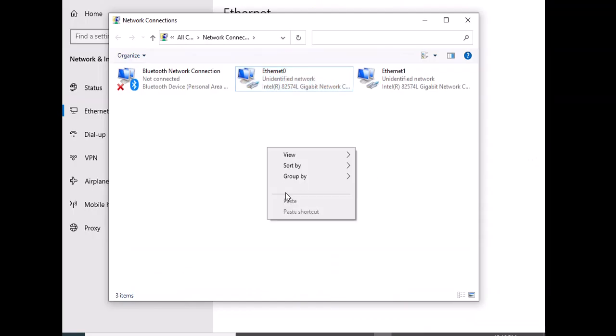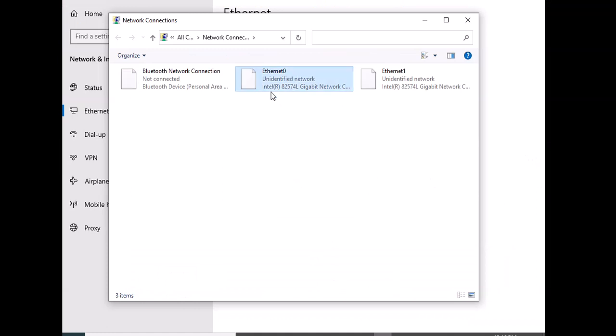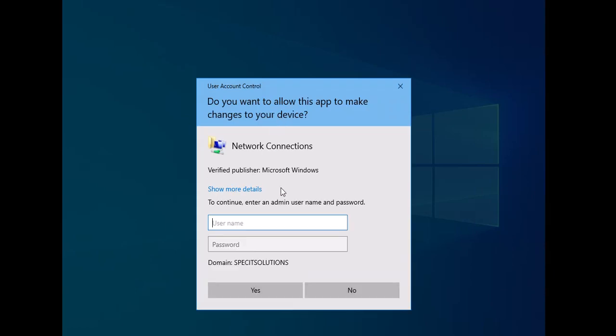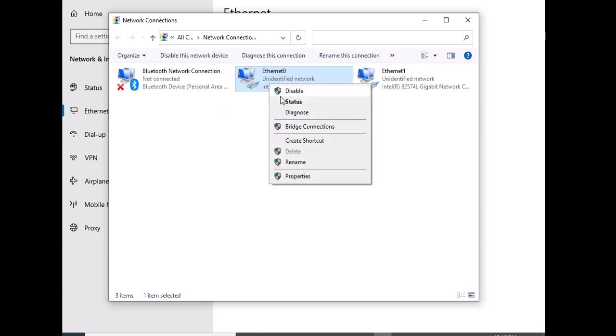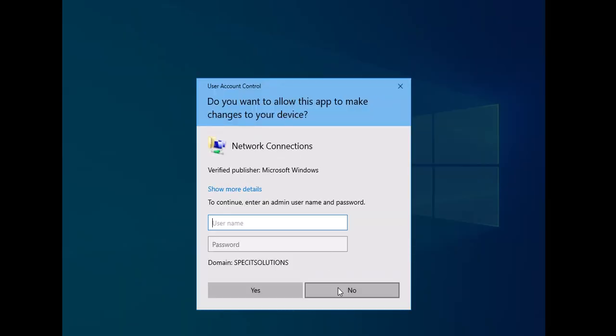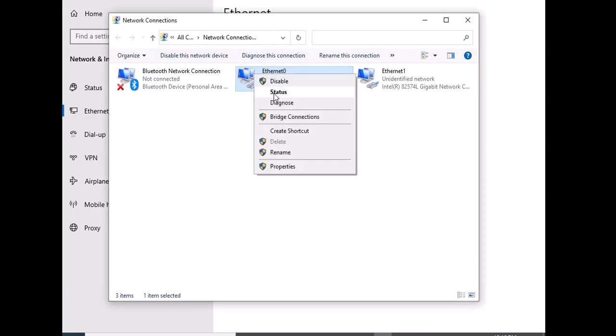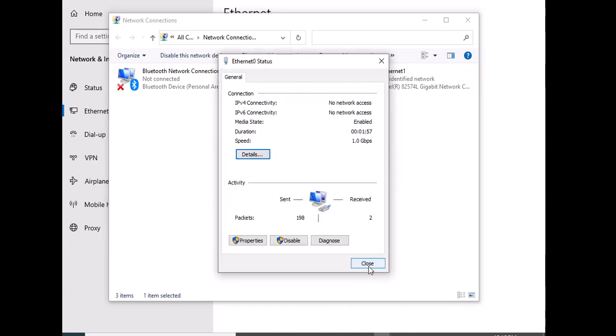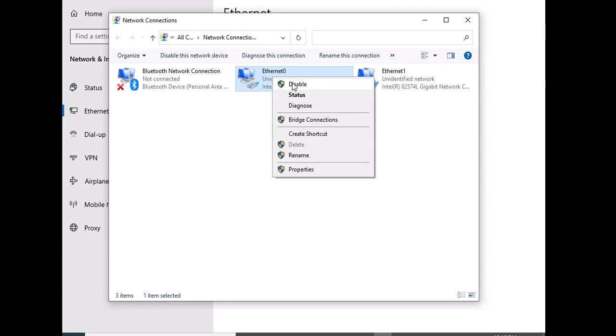Go see here. This is the old one. I will disable and enable.